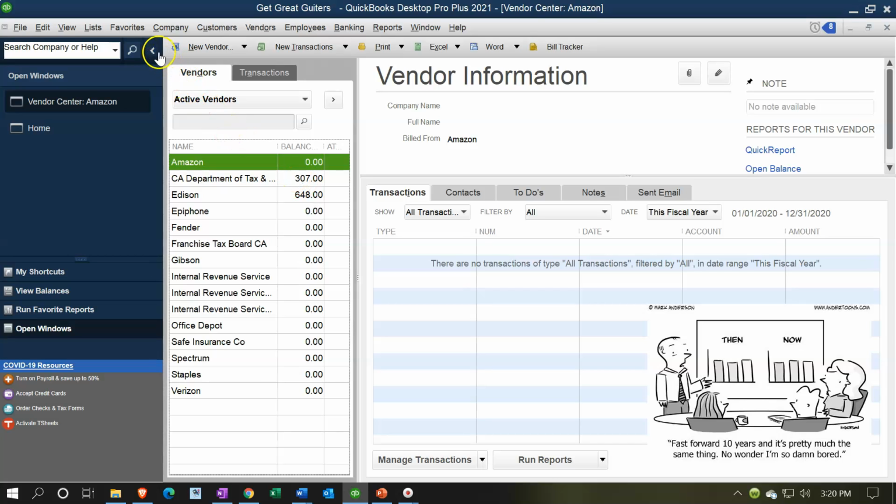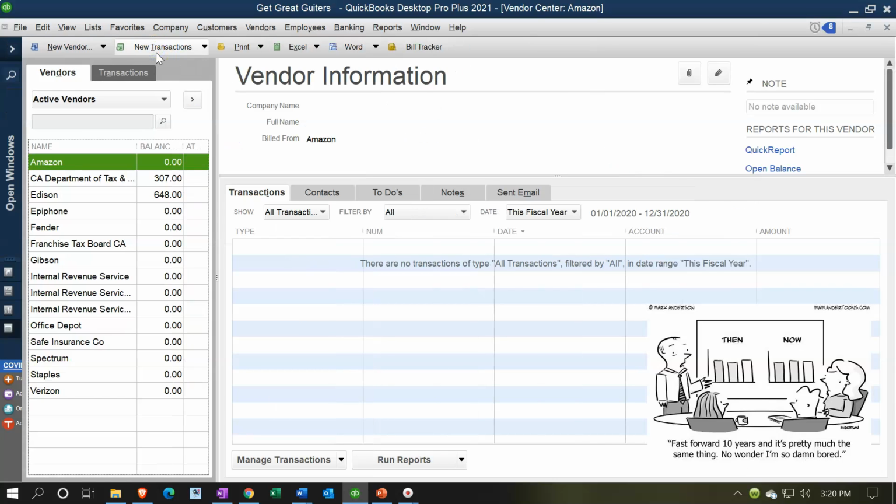I'm going to minimize this open window screen so we have as much space as possible now. We have the vendors that are going to be listed out here. So these are the vendors that we used in our practice problem. We will create these vendors when we do the second half of the course. We will actually start to pay these vendors, and this thing will be populated as we go.